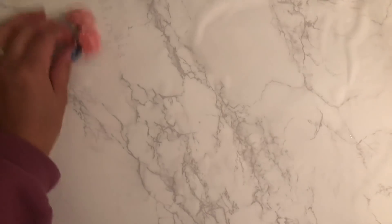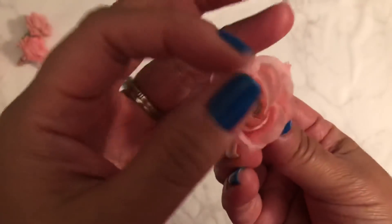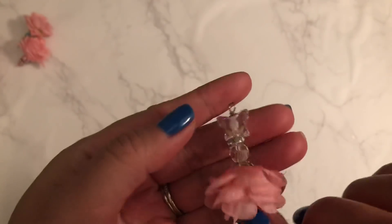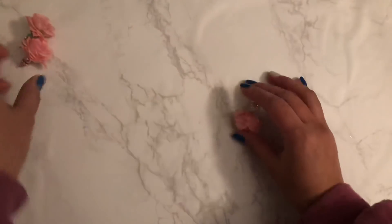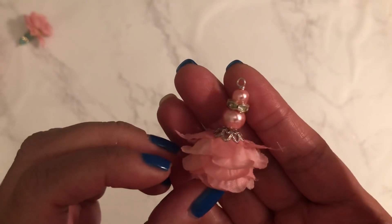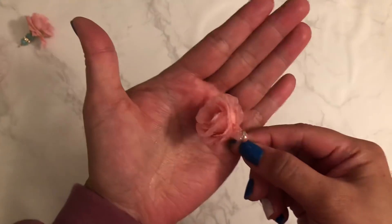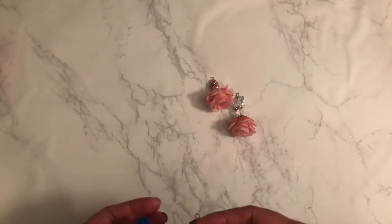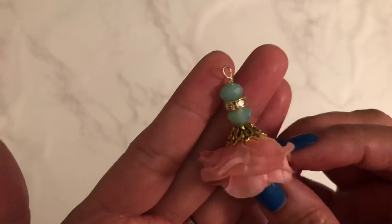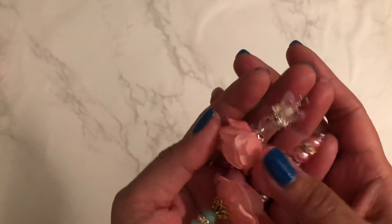I'll show you the pink ones first. I mixed these with silver and gold findings. So this is the flower and as you can see here I used some silver with some clear bling. There's one dangle, and then this one is pink with a pearl in the center — isn't that so cute? Look at how tiny it is compared to my hand. These are my tiny dangles. Here's one with gold and my favorite color turquoise, and in the middle there is a matching bead inside. So these are my pink ones that I made.